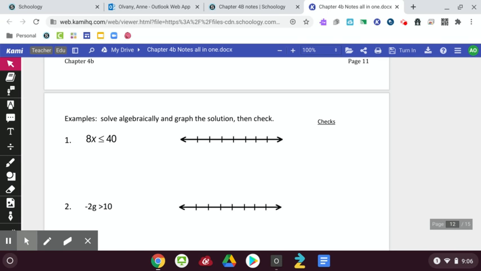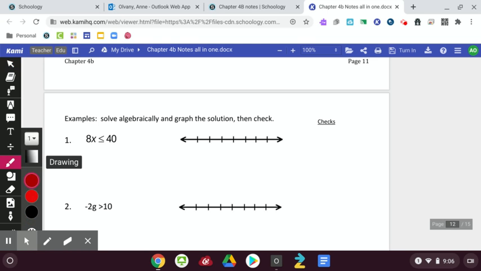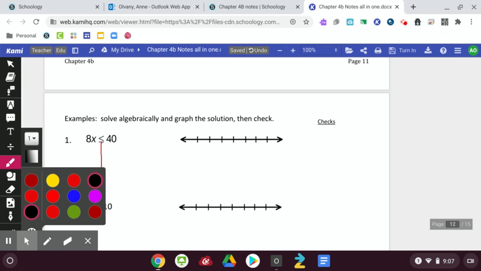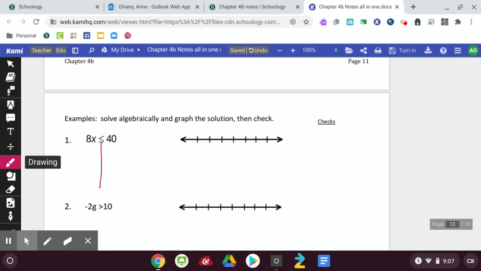Okay, so here's the second page of lesson 5. We're going to see if we can remember that when we multiply or divide by a negative, our sign has to flip. Taking a look at number 1, I don't see any negatives, so I'm not worried about this one. I'm just going to draw my separator line right here, noticing that that's not an equal sign. That is a less than or equal to, so it's a little tiny bit different.